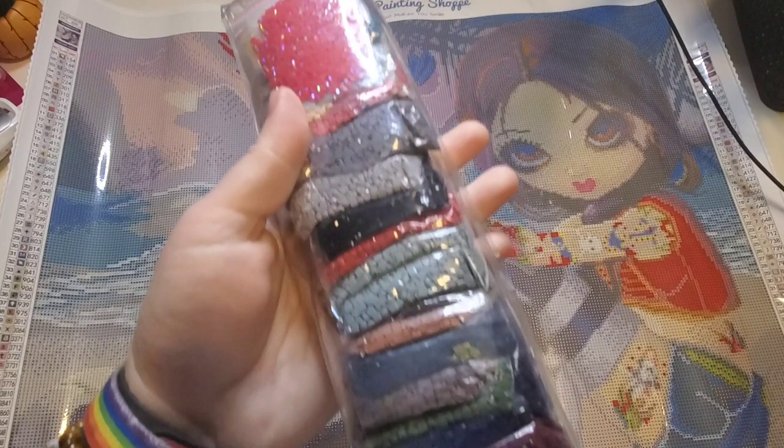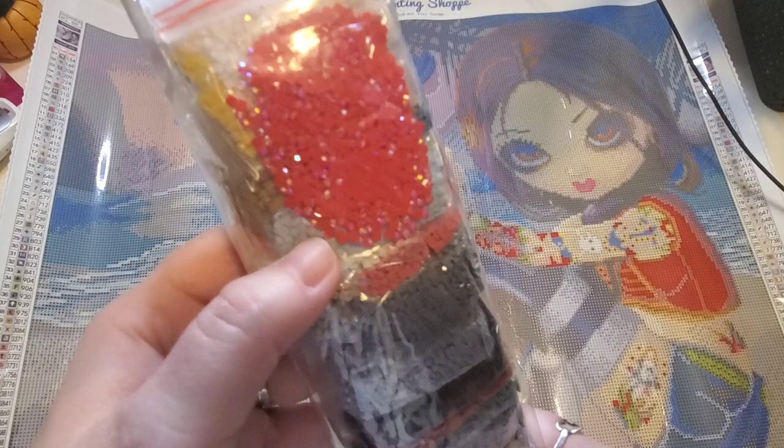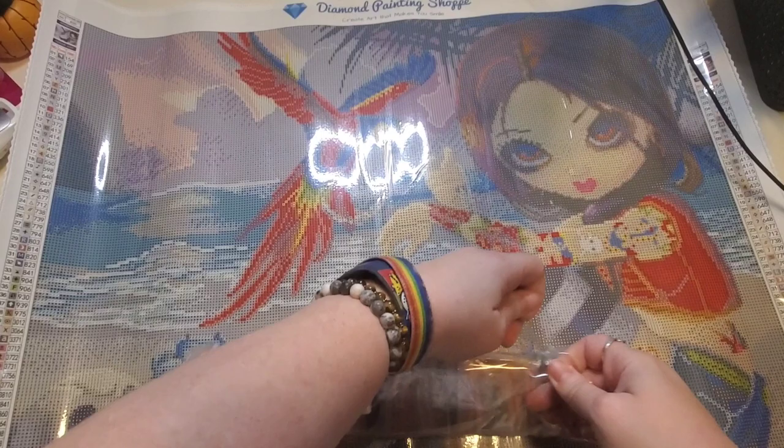Look at these drills, you guys. These colors. You got the blues and the purples, the greens, the grays. There's a lot of different shades of gray. Oh my God, look at that AB. Oh my God. All right, let's grab the ABs out. If you don't like the crinkle, I apologize. And if you do, that's for you.